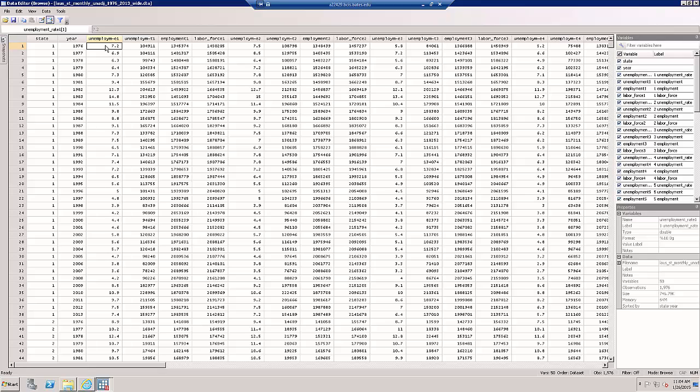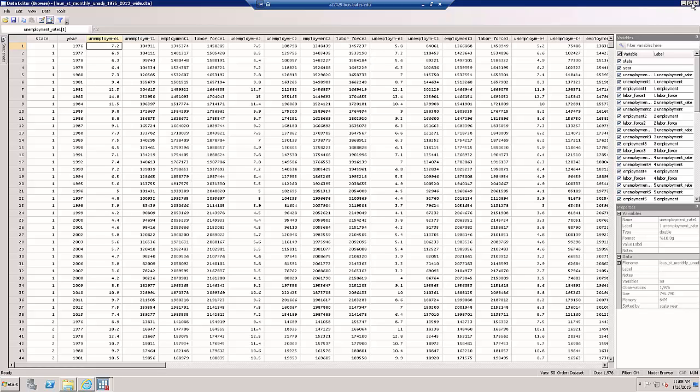So we essentially need to restructure the format of this file so that we can merge it directly into the Burfus data file. The reason is that each Burfus observation is a respondent who was interviewed in a particular year and a particular month. Also a particular day, but we don't need that information for this merge. Because each person was interviewed at a particular time, we need to merge directly in using both of those variable names.